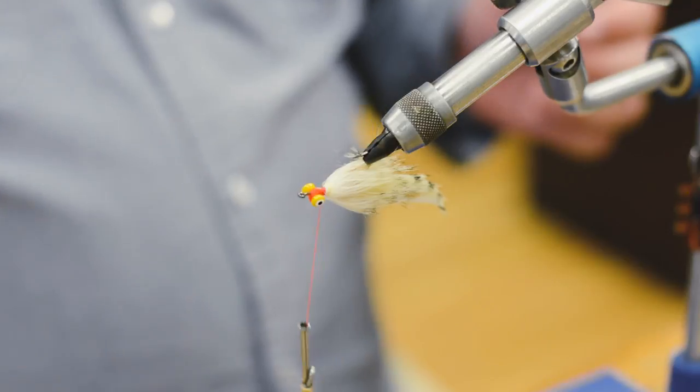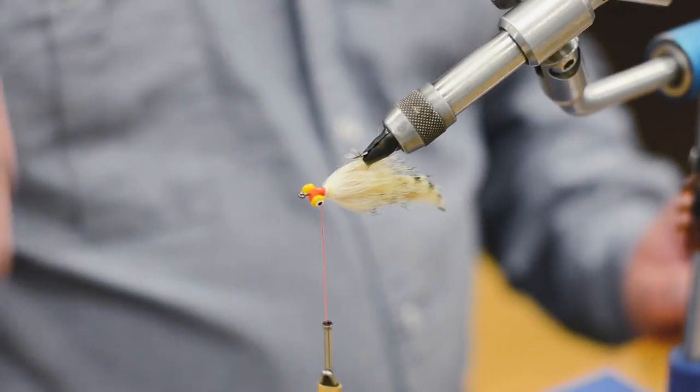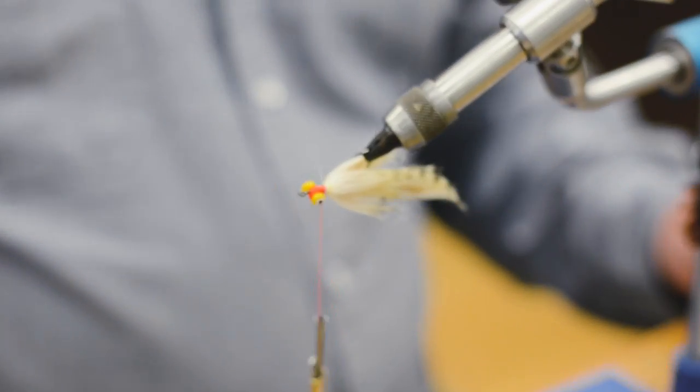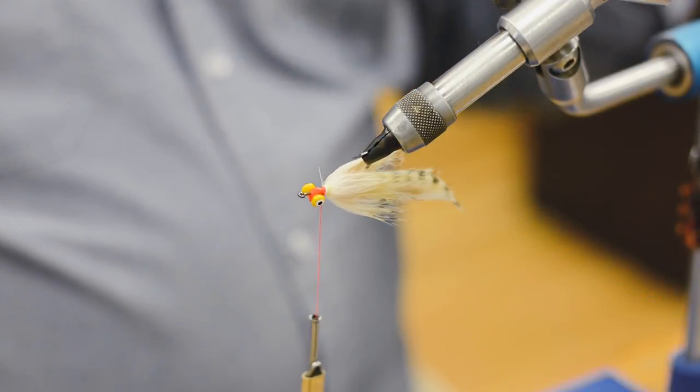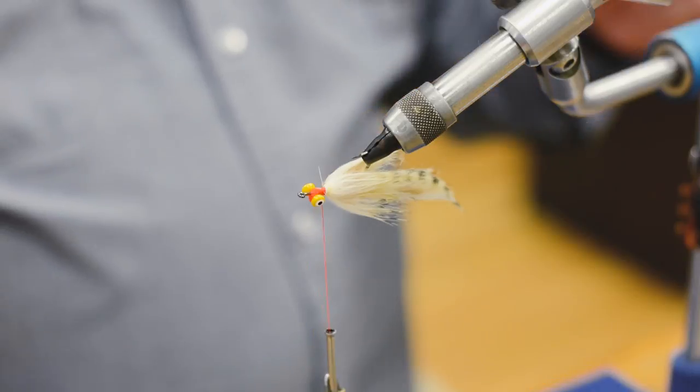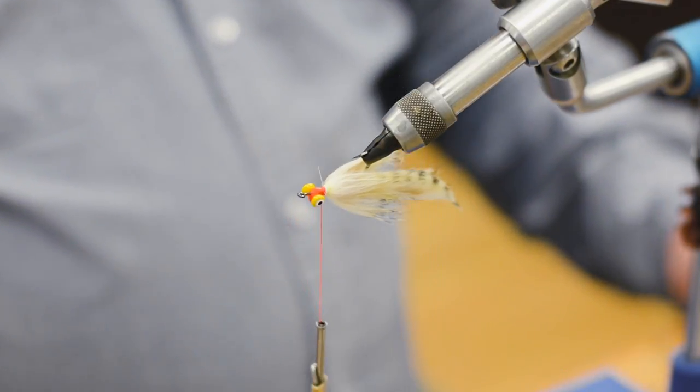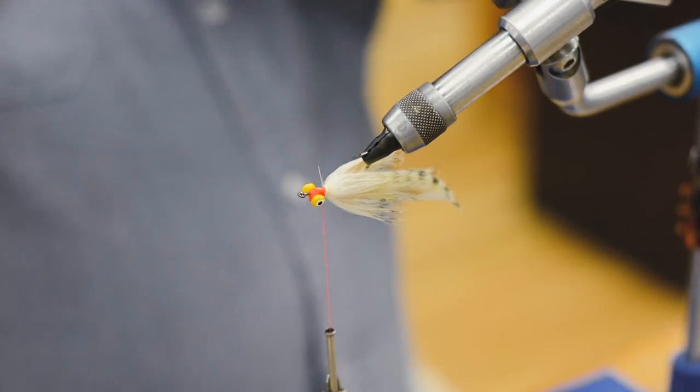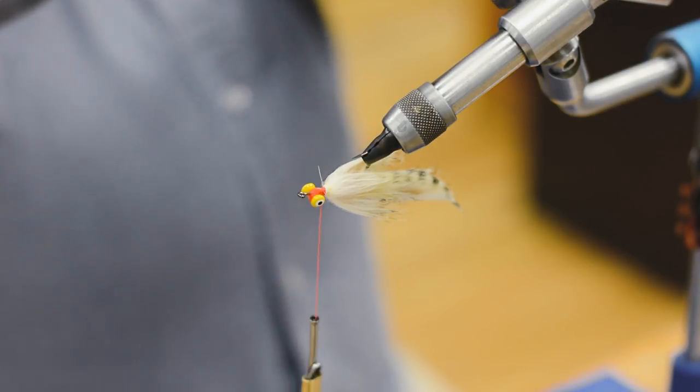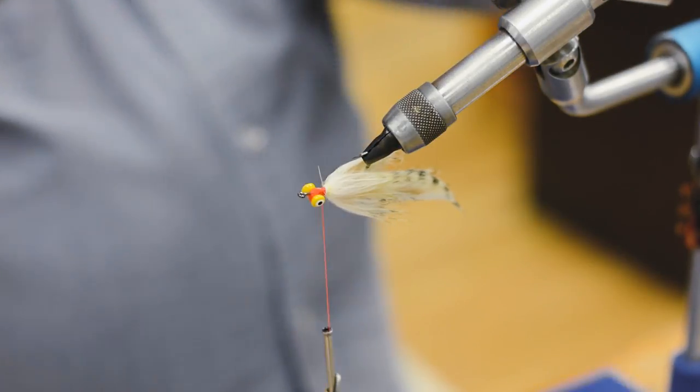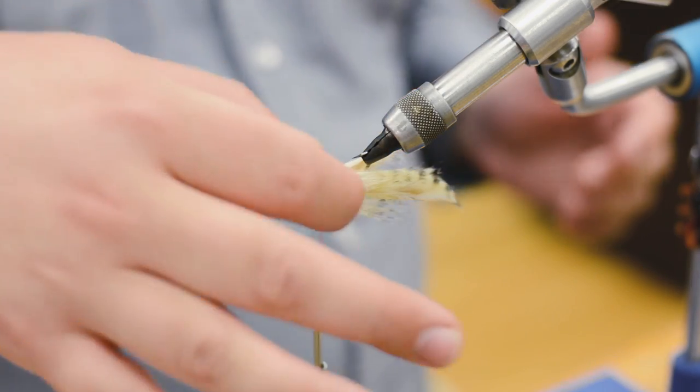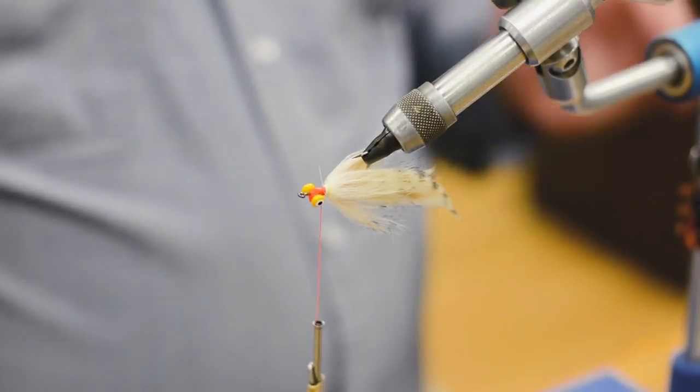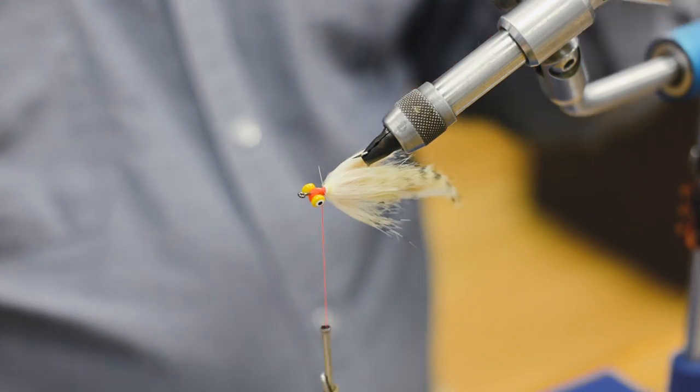When you're thinking about baitfish flies, and it's even more pronounced than the sculpins you guys have, I'm mostly tying flies in Austin to imitate shad or little darters or maybe bass, sunfish, stuff like that. They have more of a narrow shape to them. The sculpins you guys have are a little bit more robust, especially the fins in the front. But you have your classic kind of teardrop baitfish shape when you look at it from the side. What a lot of people forget is there's also taper when you look at it straight. If you're looking at the eyes of a sculpin, it also tapers down the side on the other axis. So, I like to build that into my flies, and it's easy just to wrap a collar, a bunny, to where it kind of breaths really naturally in the water like that. So, now you have a taper top and bottom, top, bottom, and side, rather.